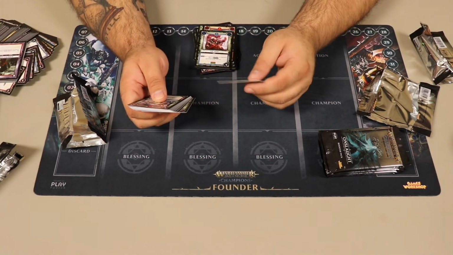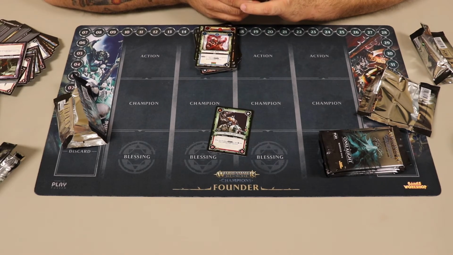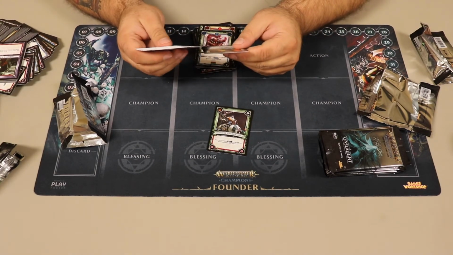Our foil is a foil rare. It is a Frostlord Vorgrin Loshar. Damage ability, Ogre. When this champion deploys an Ogre unit, deal 2 damage to your opponent. That's really, really good.